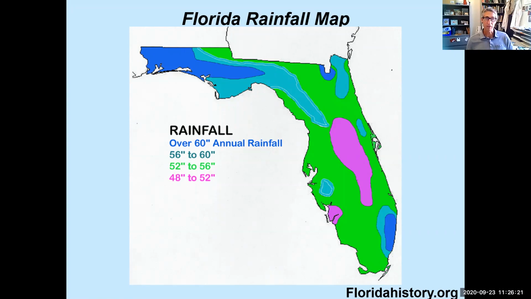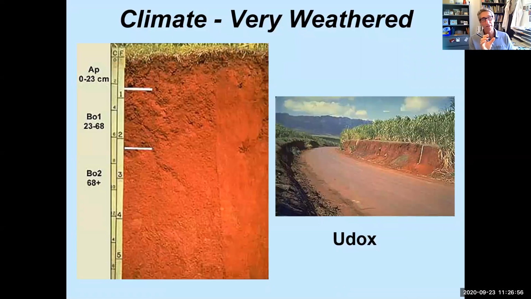As a result, we would expect a greater extent of weathering, and maybe that happening over hundreds of thousands of years could lead to the formation of some highly weathered soils like ultisols, maybe even some oxisols, because in Florida it's pretty warm, not all the time, but pretty warm temperatures most of the year. However, these highly weathered soils that are largely composed of oxides of iron and aluminum, like what you saw here, don't form in Florida, even though the rainfall could lead you to think that they would.